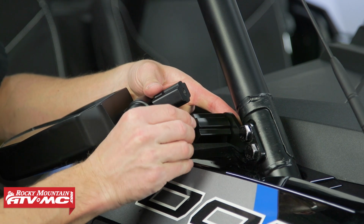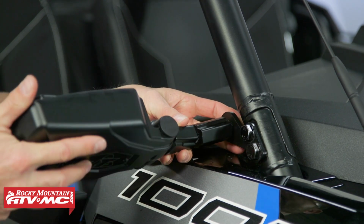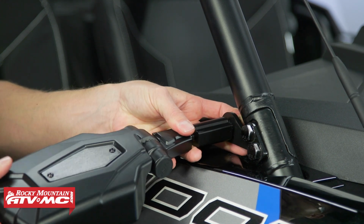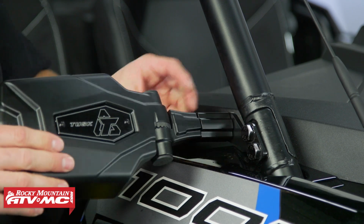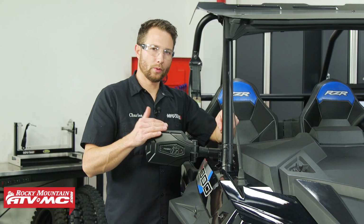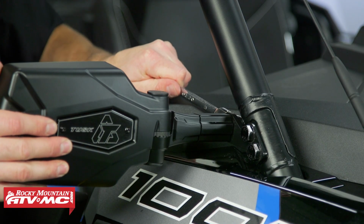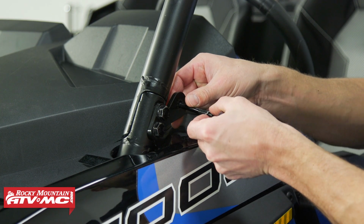We don't need this bolt, but we are going to use the other star washer. Set that in place, and we'll thread the mirror on. The only reason we're using both star washers is just to prevent anything from loosening up. Once you have the mirror adjusted where you want it, you'll just tighten down that bolt with your 13mm wrench. And then we'll do those same steps on the other side.